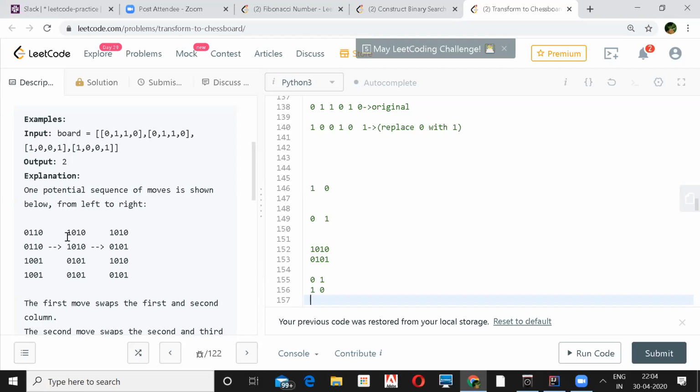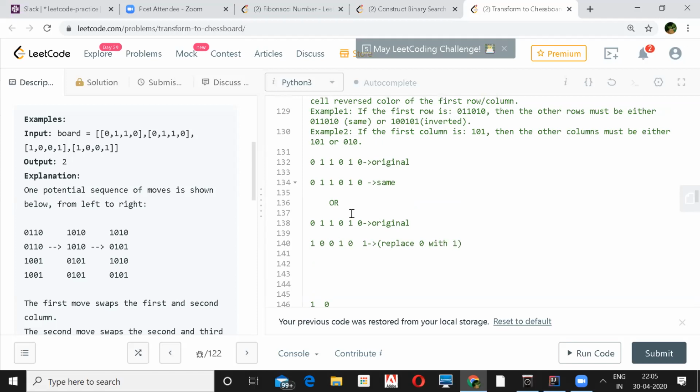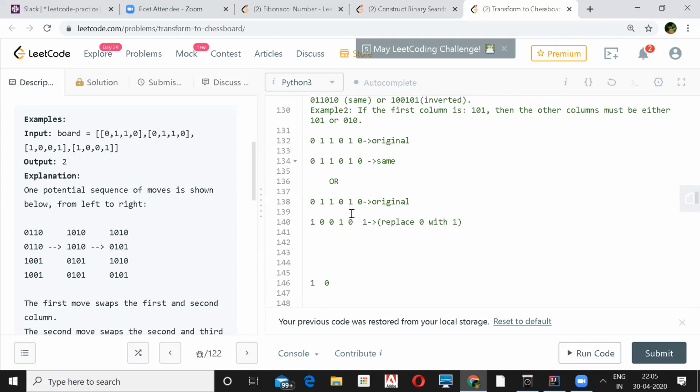Okay, I think maybe go back and think about the idea that Shashank was talking about, the row, this row and the next row either have to be the same or have to be a flip of each other, and why that condition has to be true. Then maybe we can find a pattern there. Yeah, but that intuition I'm not getting.